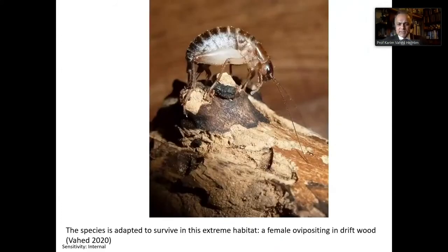A final thought: the species is clearly very adapted to survive. In my 2020 study of the life cycle, females lay eggs in driftwood and these eggs take a year to develop, showing no embryonic development over winter. There is therefore potential for the species to raft to new locations, or to survive inundation by the eggs surviving within a driftwood environment. Interestingly, some new populations have been discovered — it may be that the species was under-recorded before, or via this rafting method, the species may even be expanding.